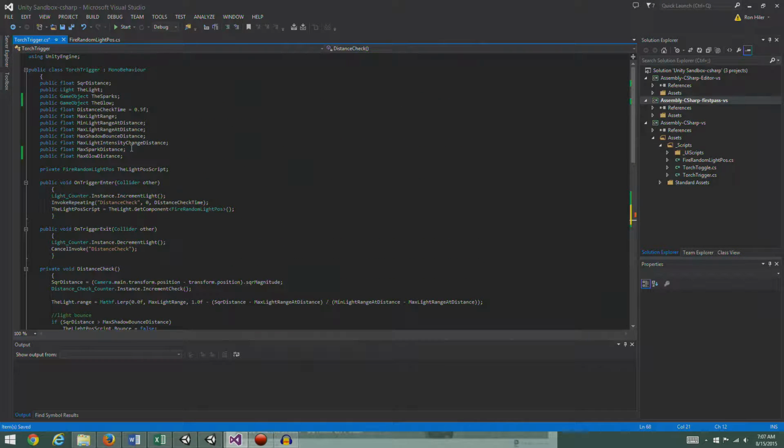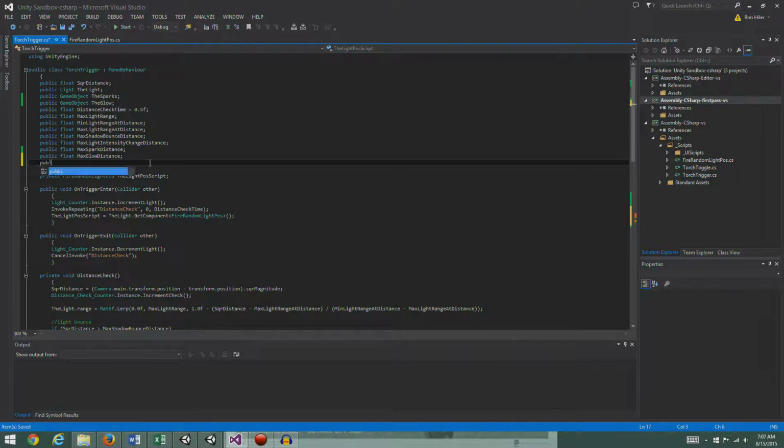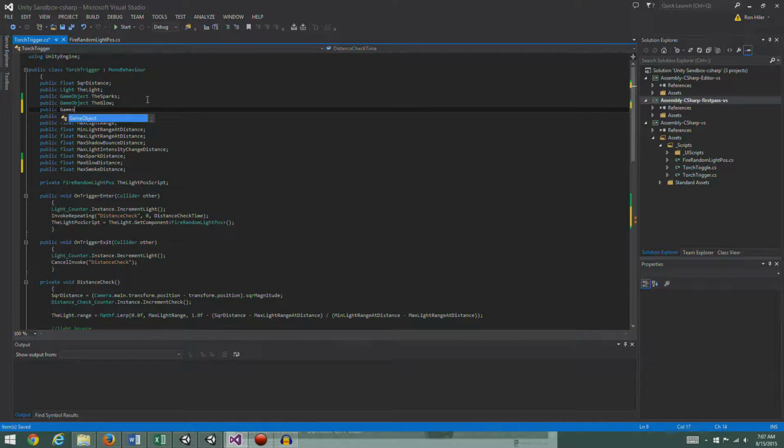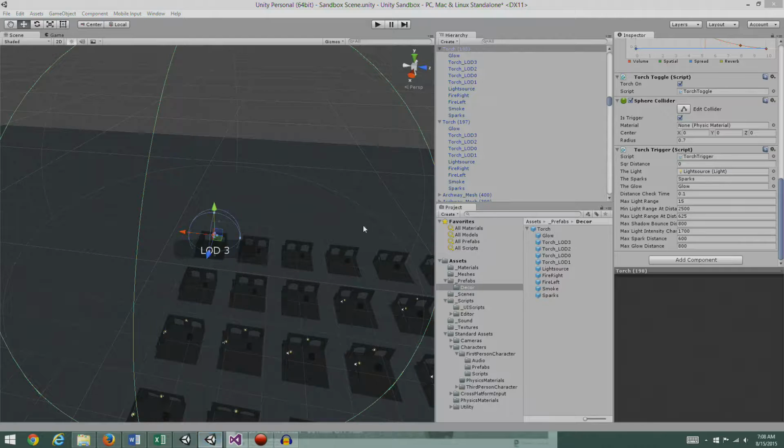Okay, so we'll go same thing. Public float max smoke distance. And we'll also do public game object the smoke. And we'll save that. Head back into here.